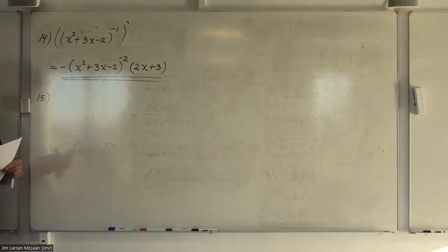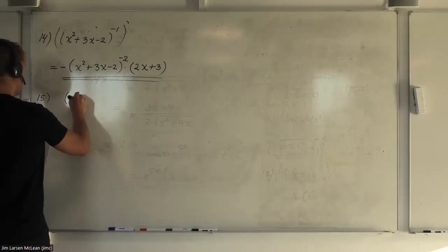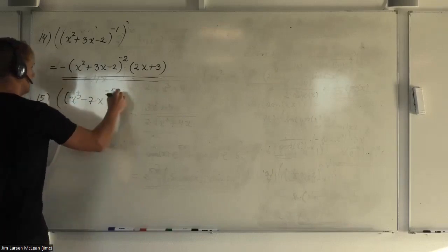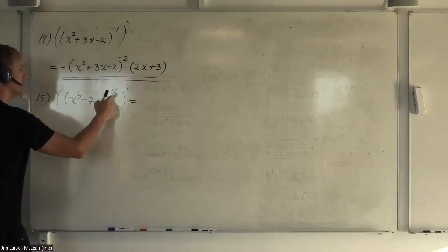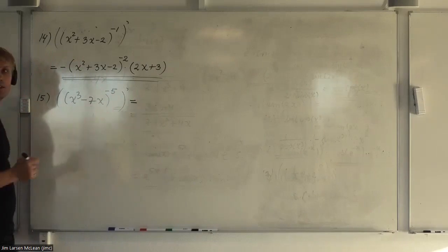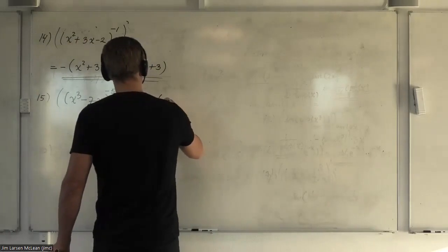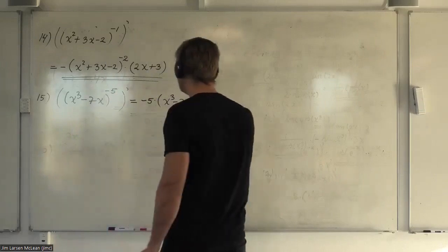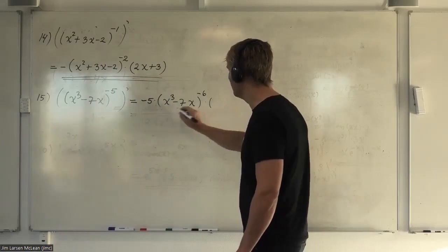Now we're getting tired of this, so I should hurry up a bit, right? That's the fun part about raising to a power. Here I thought they should know it also applies even when the exponent is negative. So what do we do? We start with something to the minus 5th. That's minus 5 times something to the minus 6th. So I say minus 5 times the same something as before, which was x cubed minus 7x, raised to an exponent 1 less than minus 5. So it's minus 6. Multiply together with the derivative of the inside, and that gives 3x squared.